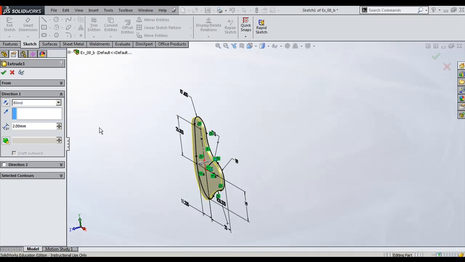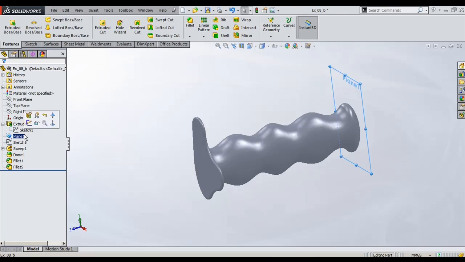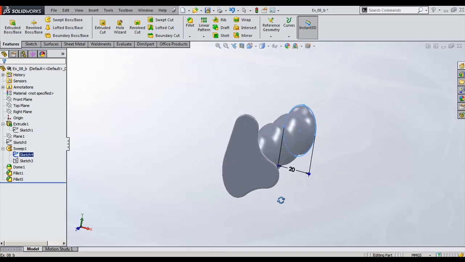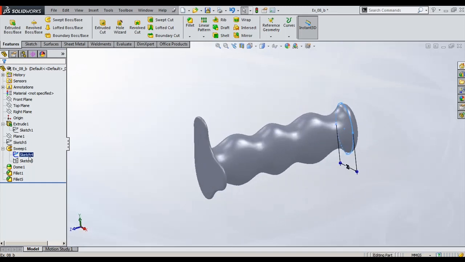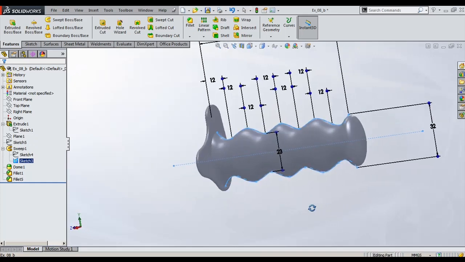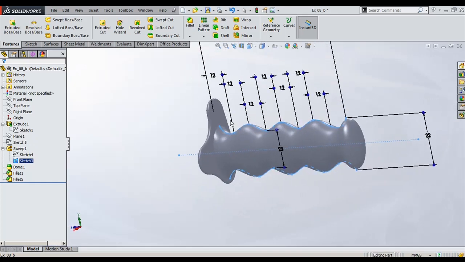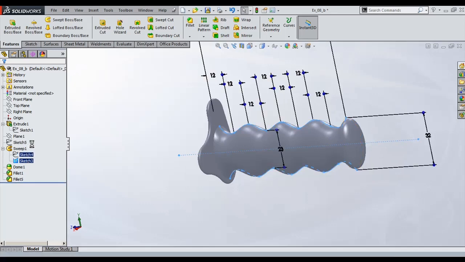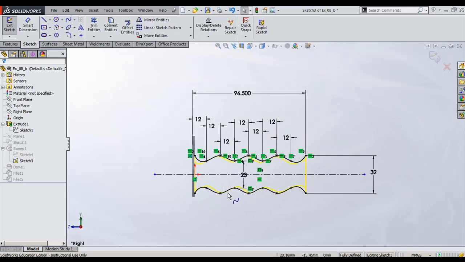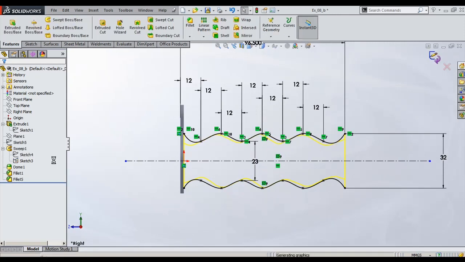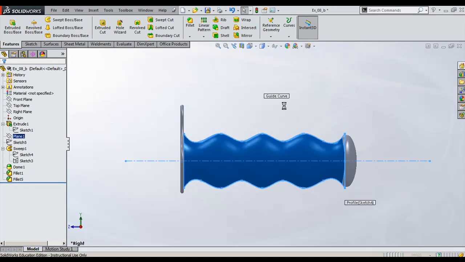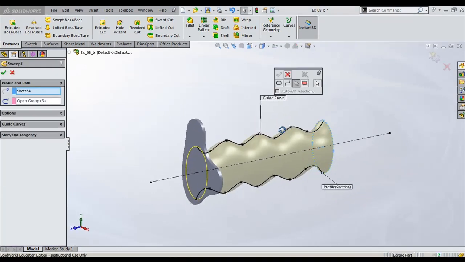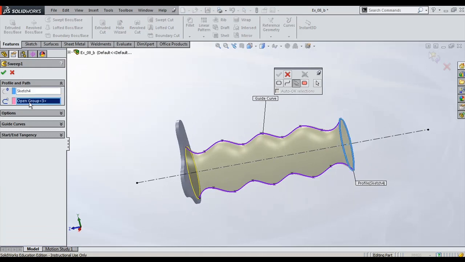So once this thickness is defined, next we'll create a plane and there is a line segment which defines the path. Now we will create a sketch, that is an ellipse with a minor axis of 20 mm, and the major axis will be created later because the end will be defined by using this guide curve. So we created this elliptical shape and this guide curve as per the dimensions given in your book. So we can create this entire spline and using the sweep command we will select the first elliptical shape we drew at this end, and this is the open guide curve.